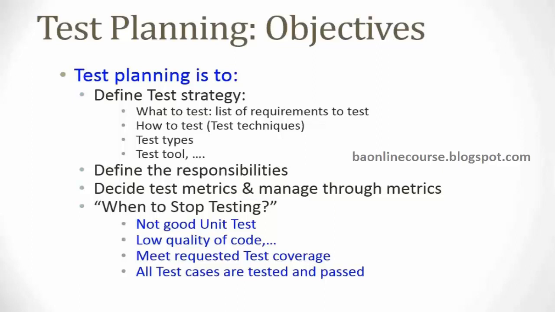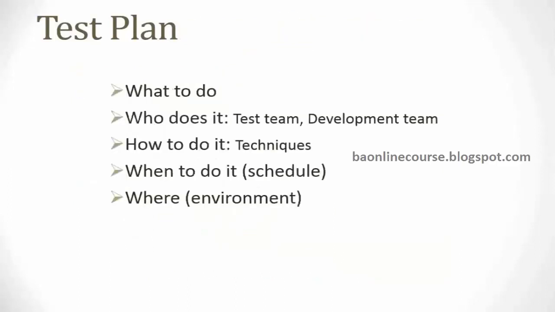Okay, so a test plan captures all these activities. What do we need to test? How are we going to test? What are the techniques or types of testing that we're going to do? Are we using any tools? Who are the people who are testing? What are their responsibilities? How do we decide whether the testing is good or not? All these details are covered as part of your test plan document. So usually the QA lead owns this document. He has to prepare this document.